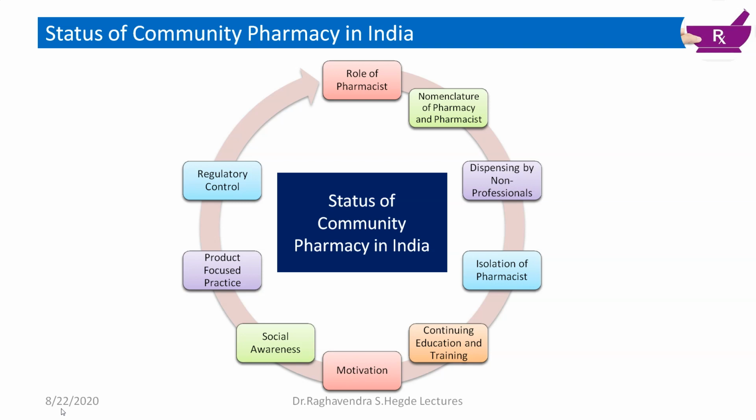Whereas in the abroad scenario, if I want to compare this one, the physicians will write medications in the chemical name, and it becomes the pharmacist's right to select or substitute the brand on the basis of quality. So the quality, the patient's condition, affordability, many issues will be brought to the notice of the pharmacist. He becomes like a decision-making authority, and he takes the decision which medicines have to be dispensed to the patient regarding the need and requirement of the patient.